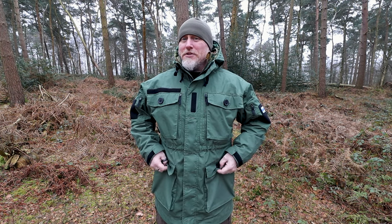And I'm making it my mission to test as many smocks as possible. I don't think any smock is better than anything else, because they're all ever so slightly different in their own little way. But yes, I definitely want to test out more smocks.